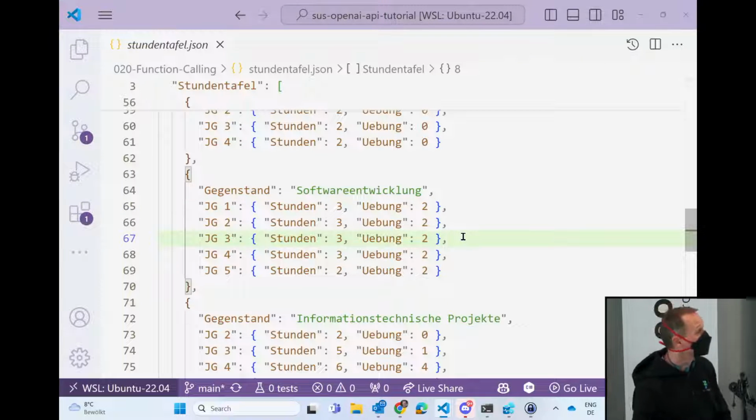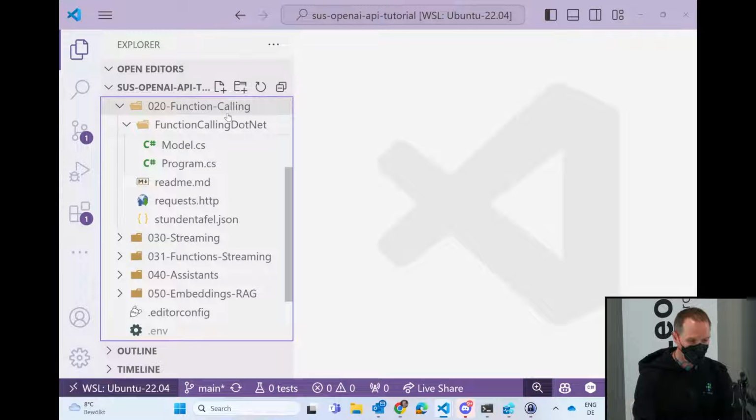This is a so-called Stundentafel, and in Austria, you have this as part of the Austrian law. There is a law, Gesetzblatt, where these Stundentafeln are defined for every school type. And we want to build a chatbot which we can ask questions to about the Stundentafel. And believe me, ChatGPT knows a lot, but he does not know exactly how the Austrian school system works. So we need to provide ChatGPT with a little bit of function calling. Let me show you how I did that.